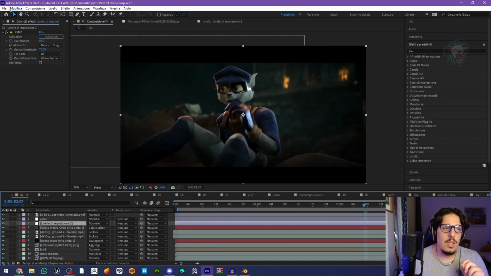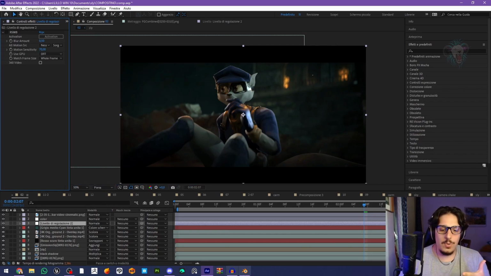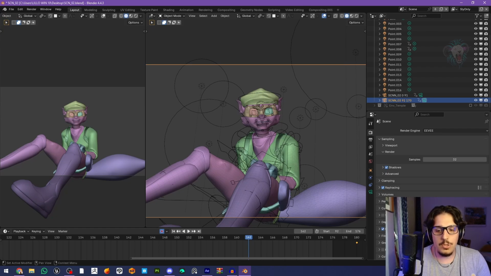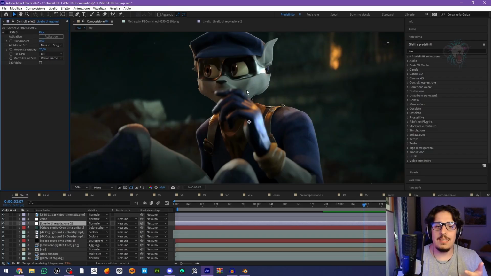This is also something that people tend to underestimate. When you're rendering a scene from Blender and you activate the motion blur here, it's gonna slow your render times so much. My suggestion is to deactivate it and render without the motion blur. This is the shot without the motion blur, and this is the shot with the motion blur in After Effects. So you see that even in post-production, this is gonna sell the result the same way, and even better, because you can decide how much motion blur you want in your shot.